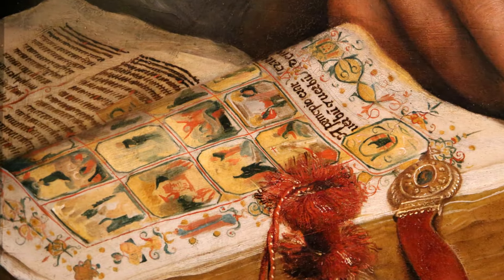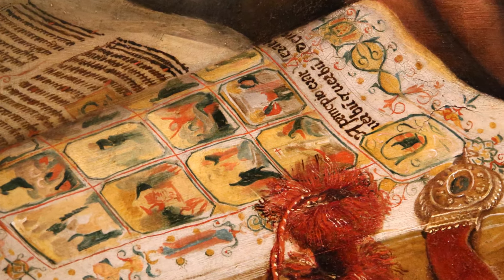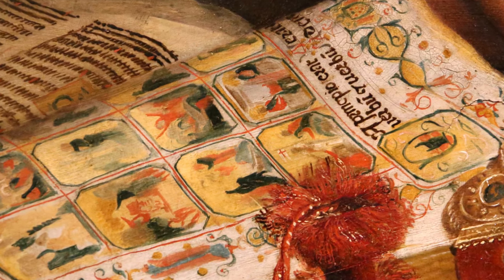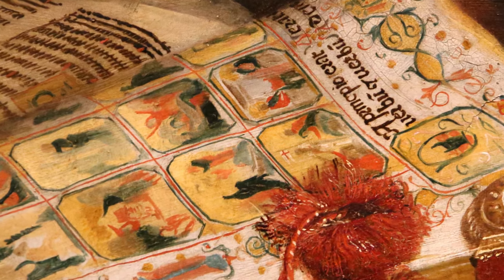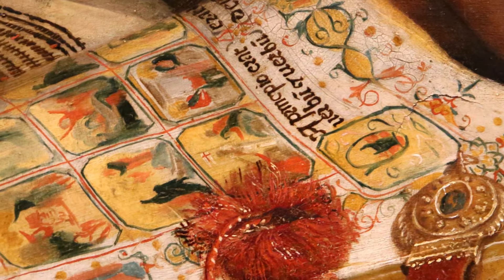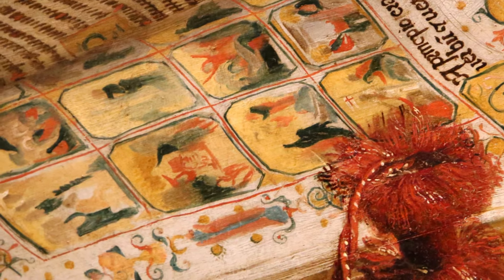The handwritten and decorated Bible on the table is actually a famous one — it is probably the Hamilton Bible, which still exists today. It was originally commissioned in the middle of the 14th century for Queen Joanna I of Naples as a gift for an influential French family. It was written by Giovanni de Ravenna and illustrated by Christophoro Oromina, one of the best decorators of Bibles ever. The Bible is opened on the first page of the Gospel of John, a reference to the birth name of the Pope, which was Giovanni — Italian for John. In this Bible, the beginning of each book was richly decorated, and various scenes appeared as small paintings, like we can see here.